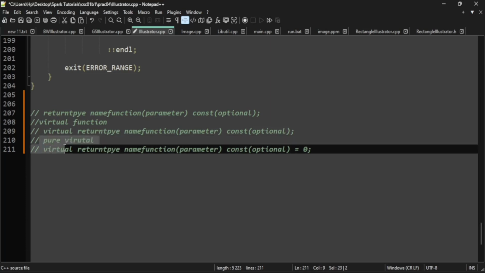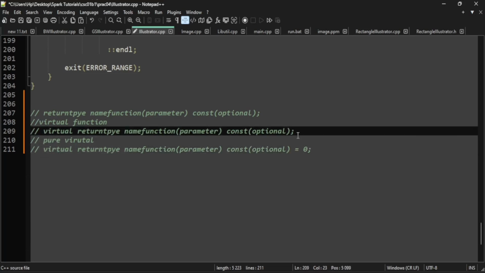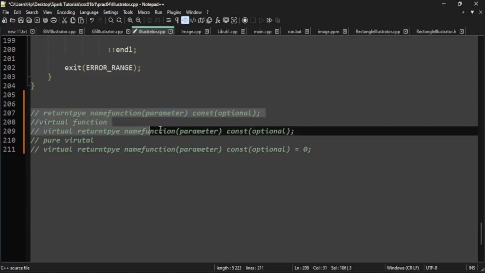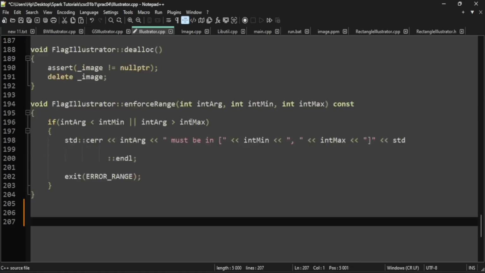A purely virtual function must be overridden in the derived classes, right? I will explain that more on Wednesday, and I'll give you some use cases of why you might want it to be virtual and not pure virtual, and vice versa.